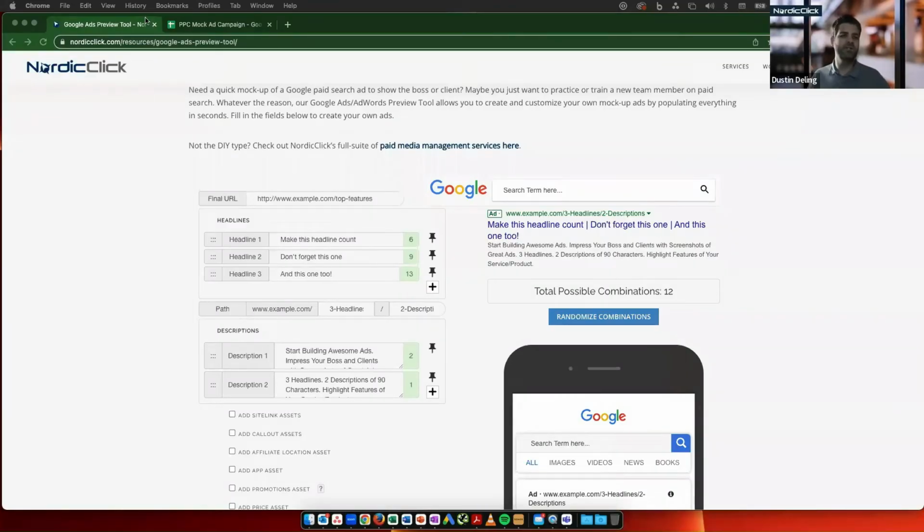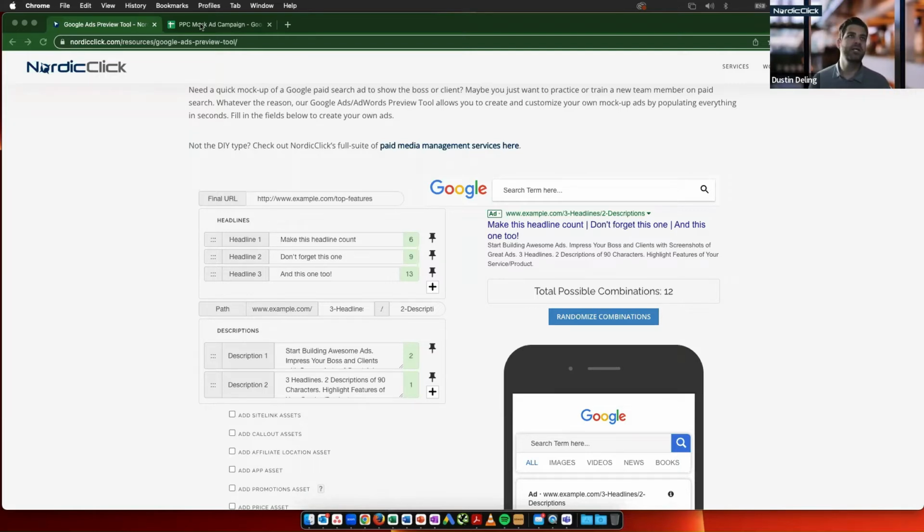So Dustin, this is all great. Question for you. What does Google look for when it comes to ad strength? What do they consider a strong ad? Yeah, that's a very good question. So I'm going to switch over to using a B2C client, but there's a couple things that they always look at. They like you to use as many headlines and descriptions as possible, so they have more to play with for the machine learning. But they also want your headlines and descriptions to be very unique and include popular keywords. Another good thing is to include calls to action. Drive your customers to act now.